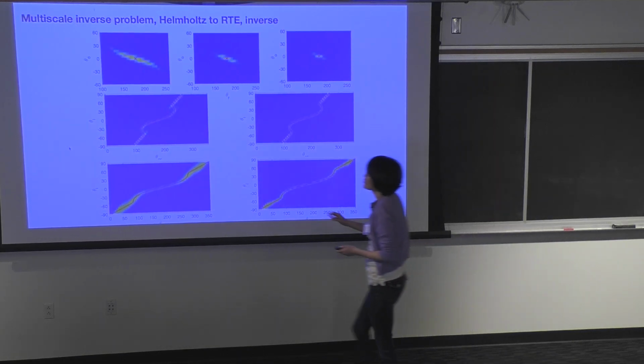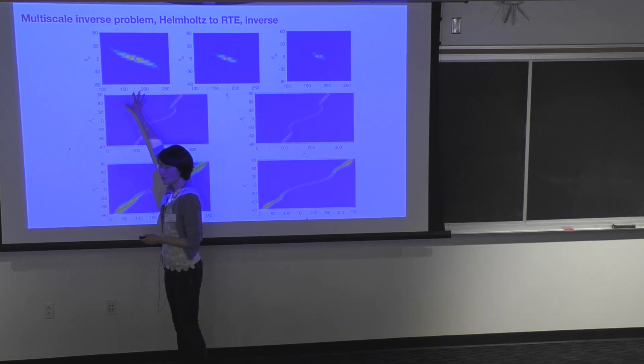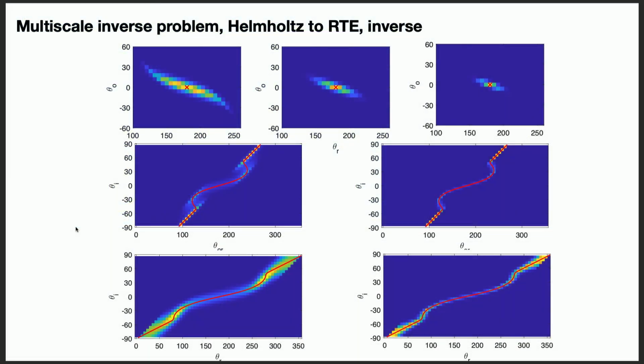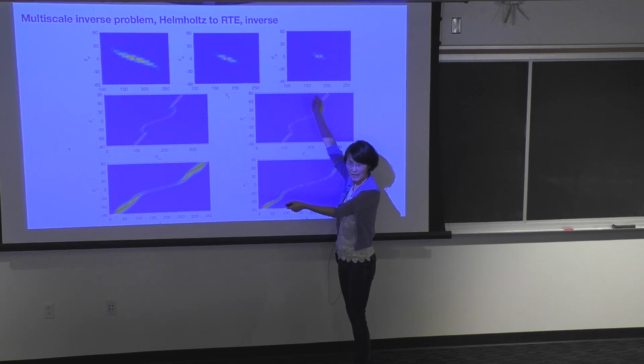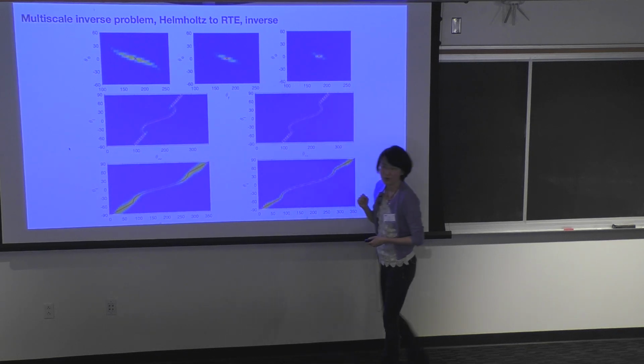And this picture is to show that if you have low frequency light, you shine the laser light in, and the light diffuses a lot. So suppose you shine the laser light in a specific location, oriented in a specific direction. There are a lot of directions you can sense the data, and for each direction you have a lot of angles that can sense the data. However, if you make your frequency higher and higher, then I have only one point on the other side of the lake that can sense the data, only with specific orientation.